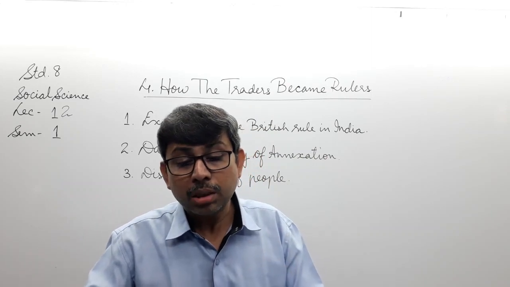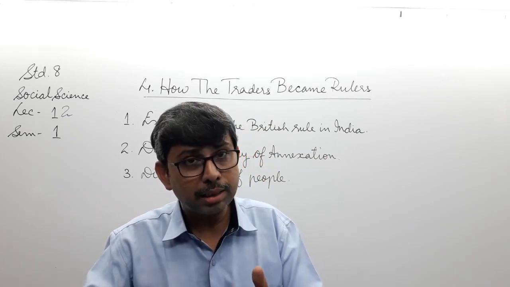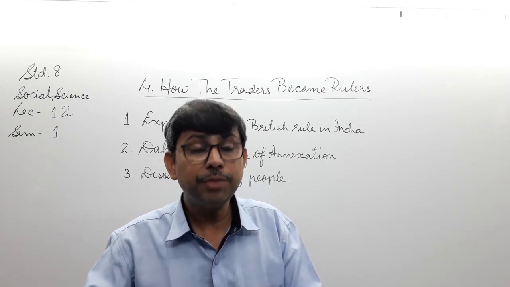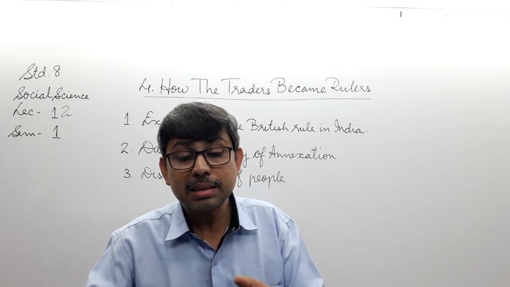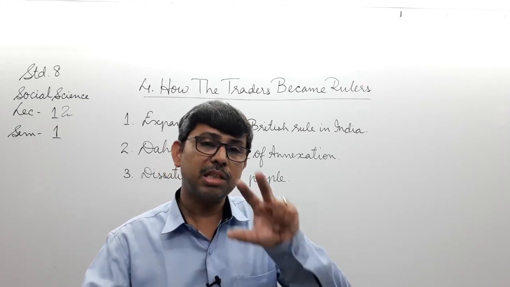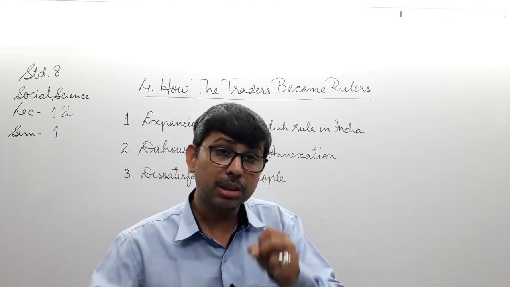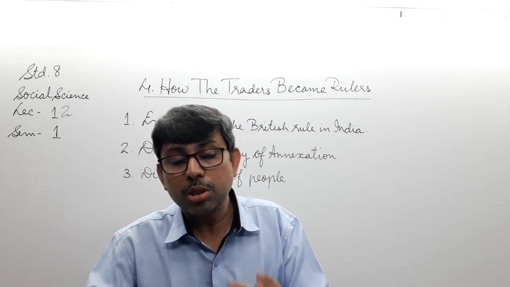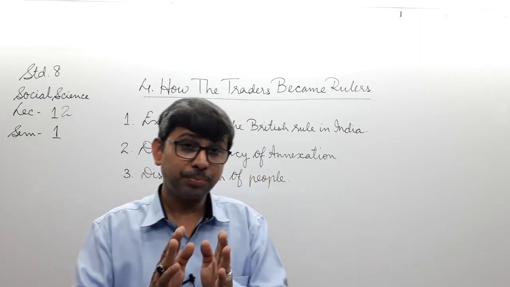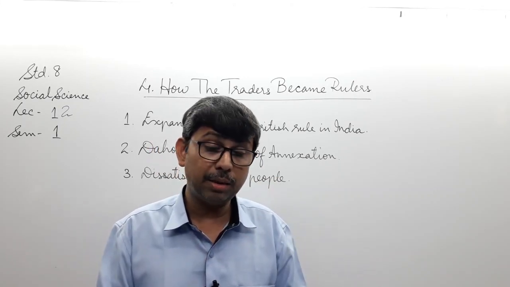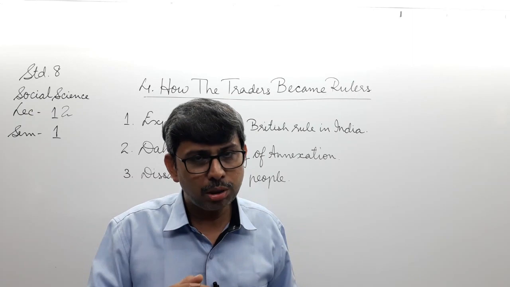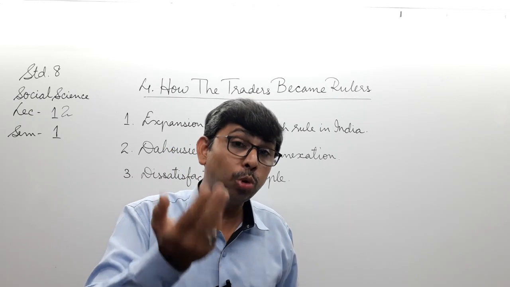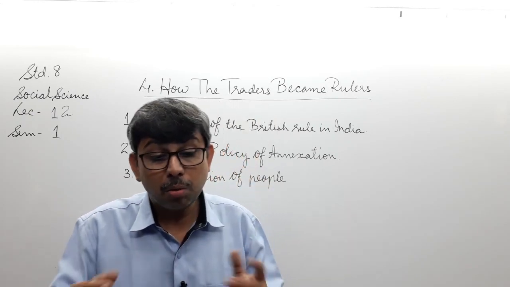After finalizing the subsidiary alliance treaties with Mysore, that is one of the southern states, Nizam of Hyderabad, and Maratha chieftains, these states came into the clutches of the Britishers, the southern states and the central states, isn't it? So the British moved towards the northern part of India. They wanted to capture the entire country and have rule over all of it. Therefore gradually they were looking forward to going to the northern part of the country. They wanted to capture those regions as well. So let us see what happened then.